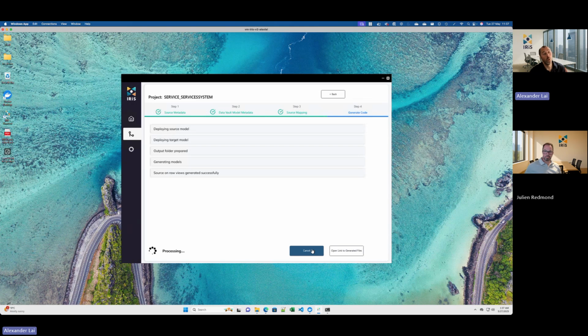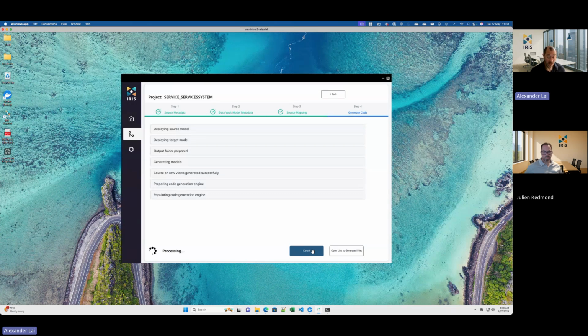And as this ticks through all the steps that it requires to generate code, it's nicely stopped at a good one here, source and raw views. So what we have decided to do is, as part of outputting all the tables and all the stored procs to move data around, we've also included what we call a source on raw view. What that does is it takes your target hub and satellite and it builds a view that takes the data there and reverse engineers your source table. So you can look at your output and reverse engineer your input.